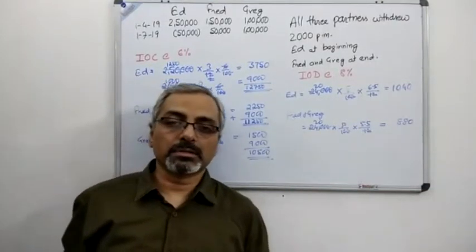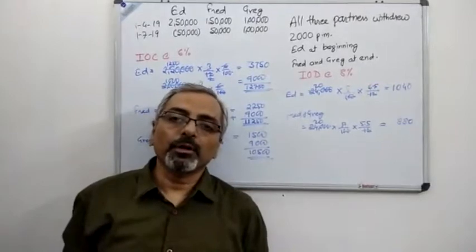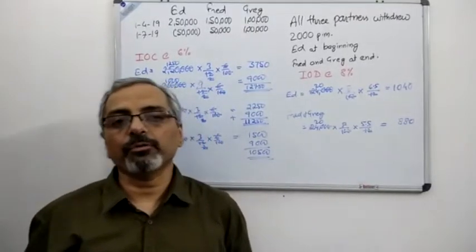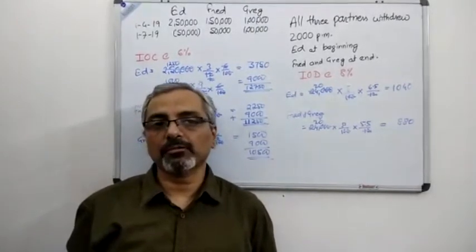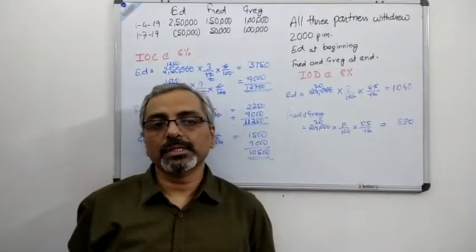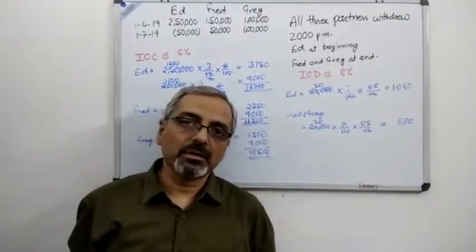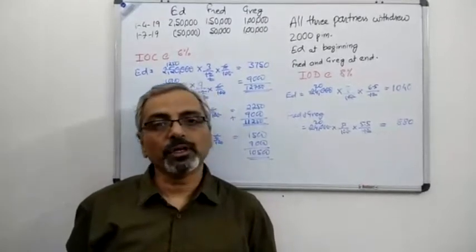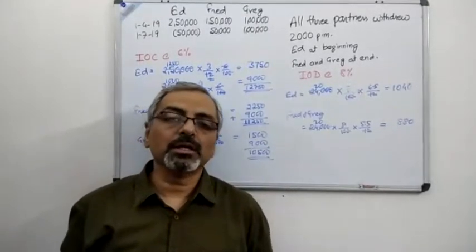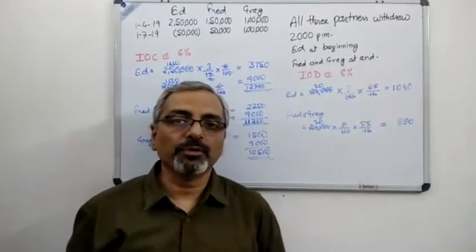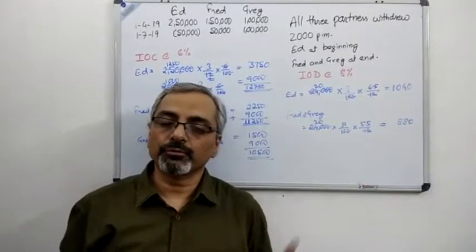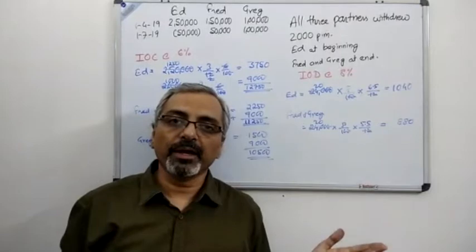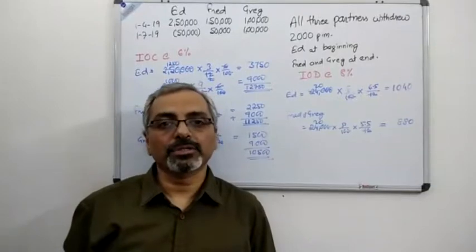So with these figures, now we'll move on to the profit and loss appropriation account. But in this question, you have to very carefully see that before we transfer the profit, there are two things which have to be subtracted from the profit. One is the commission and one is the salary which is paid to the manager and the accountant. They are the employees of the company and these are charges against profit and they have to be subtracted from profit first. Therefore, the profit and loss appropriation account will have the profit minus the compensation paid as a salary and as a commission to the accountant and the manager.